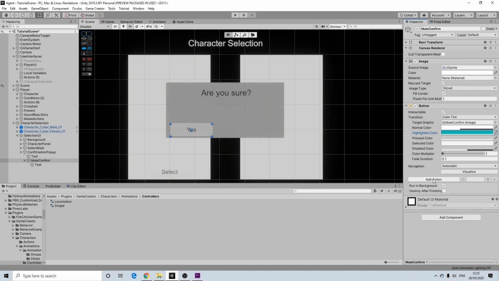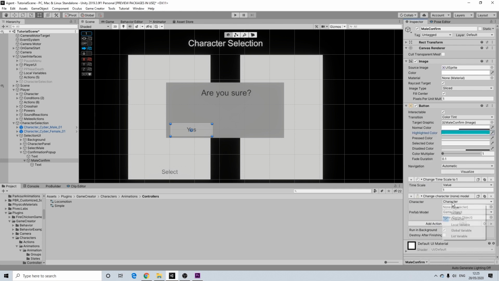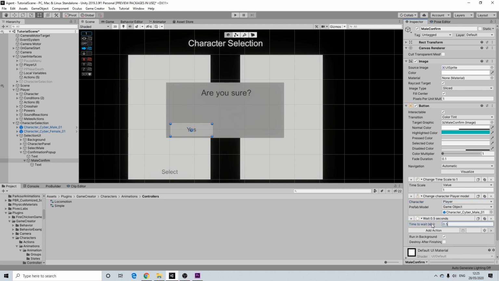So this is, I'm pretty sure, the most important part of what the character selection will do, and it's also one of the easiest ones. So we're going to make sure that we set our time scale back to 1 first. We need to do that, otherwise if you have this later after a wait, for example, it won't work. So time needs to reset. Then we're going to go to character and do character model. There we go, player, and drag in our male character here. I'm going to add a small wait. I'm going to do 0.5, so really low. And again, time scale needs to be before the wait. You can't wait if there's no time, basically.